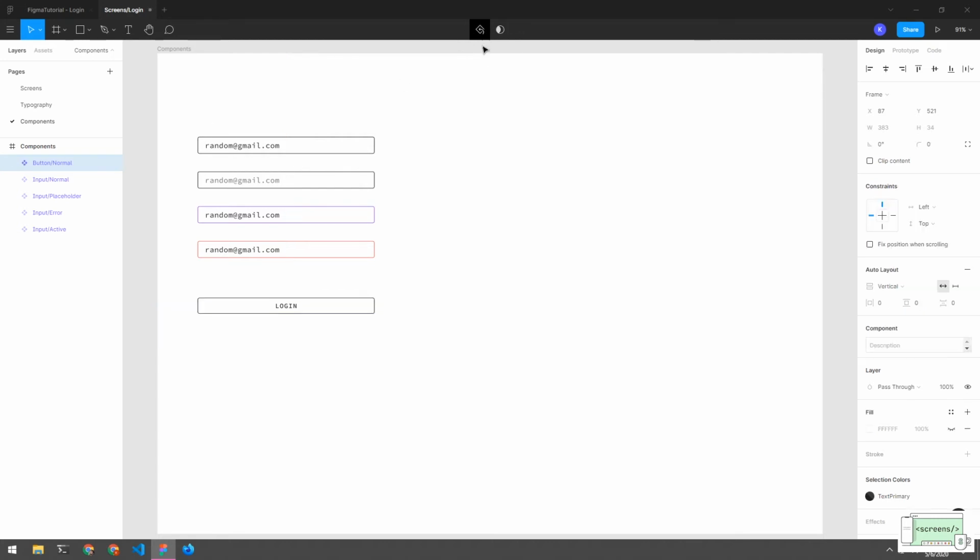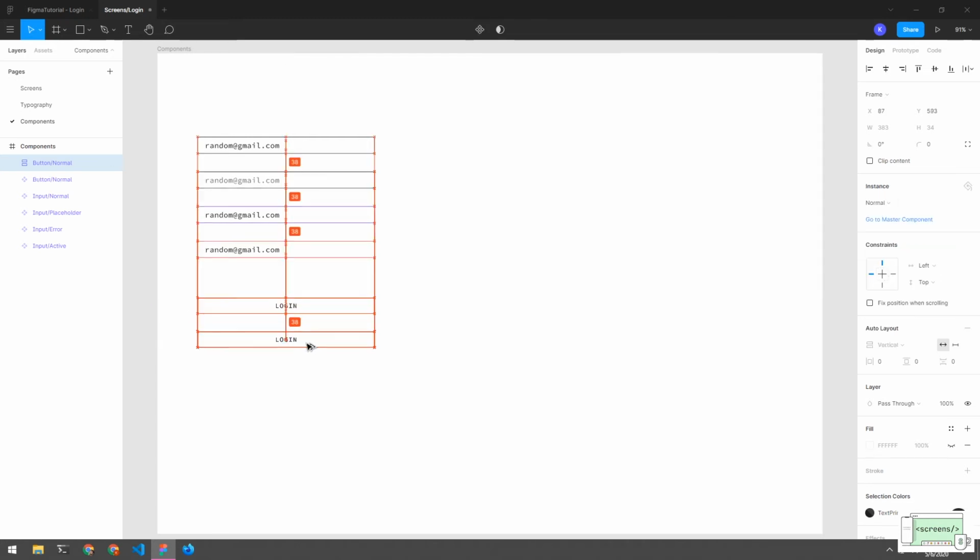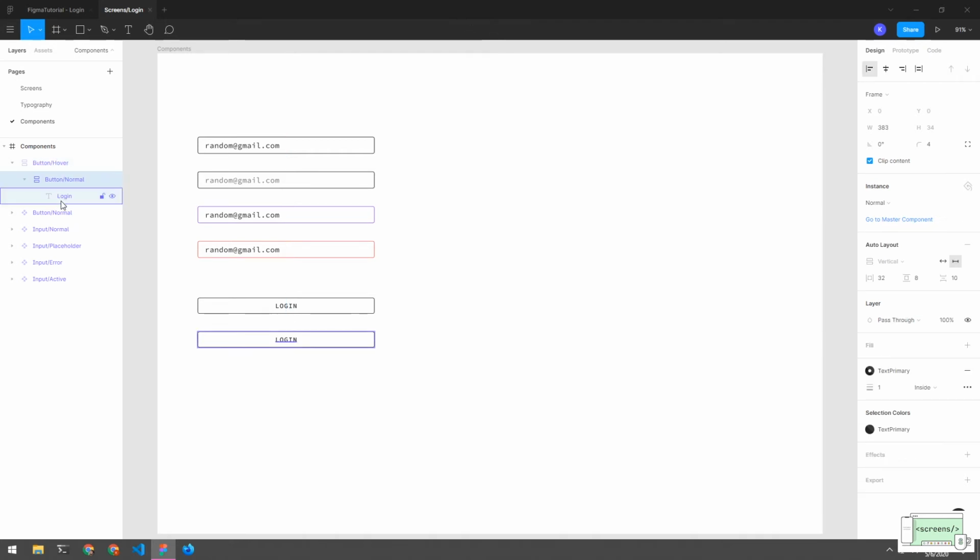So now we have our button, and this is the normal state of the button. So let's create a component out of this, and we'll start duplicating and create the state of this. So let's press Alt and duplicate it, and this time we'll create a hover state out of this. Let's create hover. So to create hover, we'll change the border and add a fill.